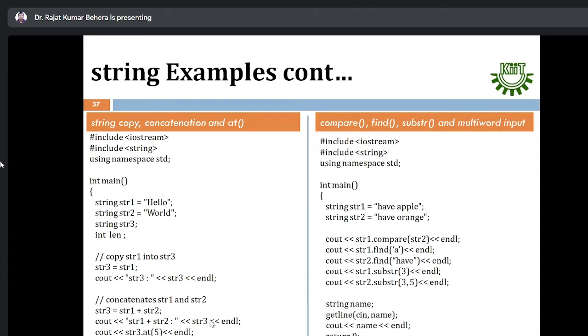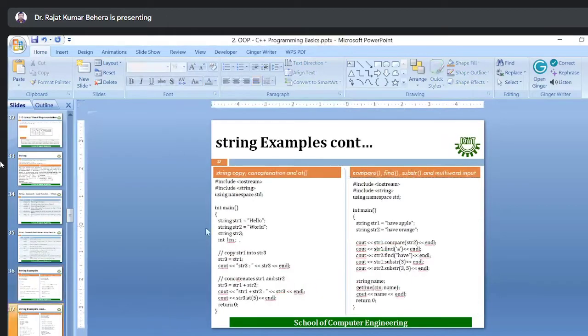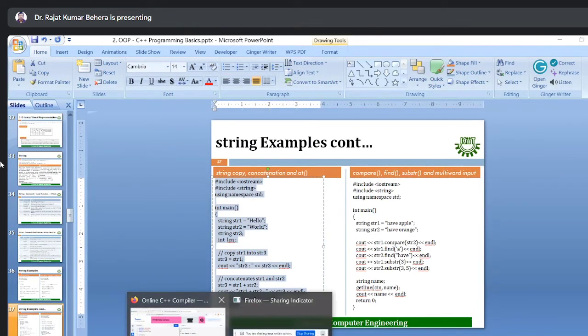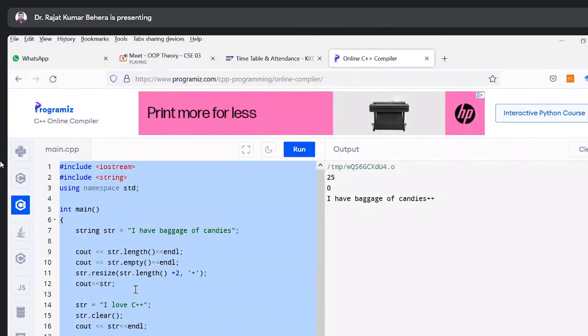Then we are specifically using the at function here, and this at function is going to tell what character is available in string 3. So that means HELLO, 0 1 2 3 4. So you can find out what is available at the fifth index itself. Okay. So let me also run it in the IDE. Then I think our understanding will be better.